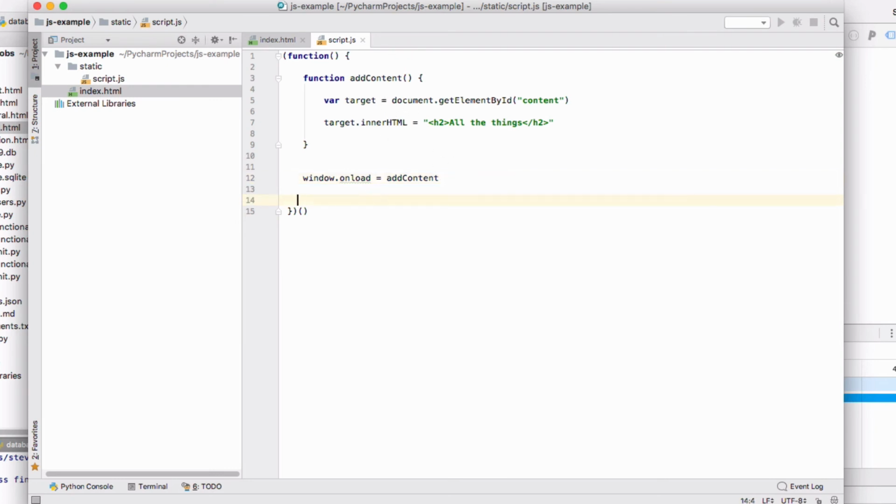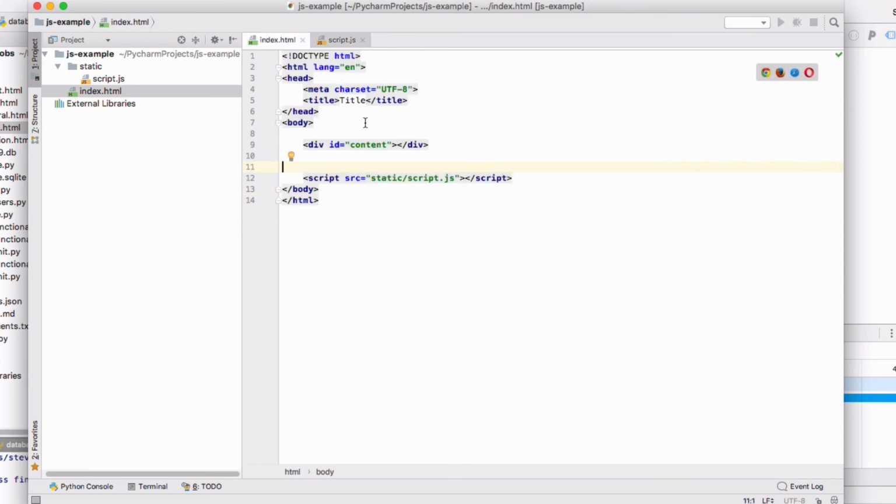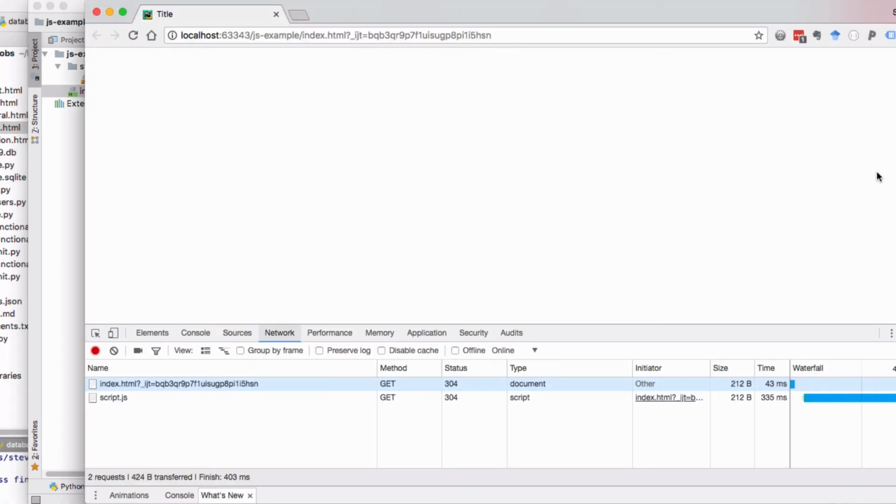So there's my installation of my little handler to be run when the window is finished loading. Now, of course, this assumes, and this is not really the right thing to do, that I'm the only thing that ever wants to do that. We'll see some other ways to be more permissive later, but for now this will work for our little example.